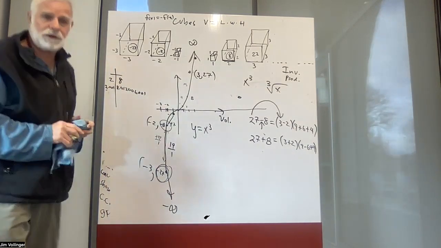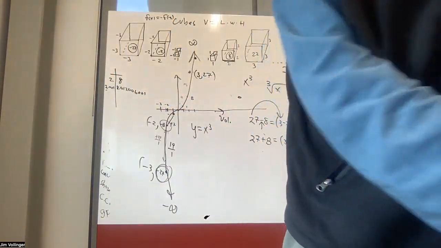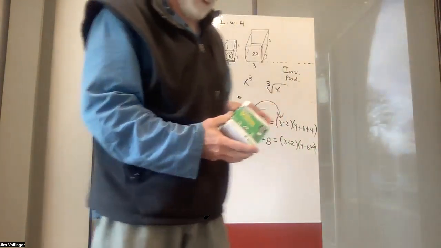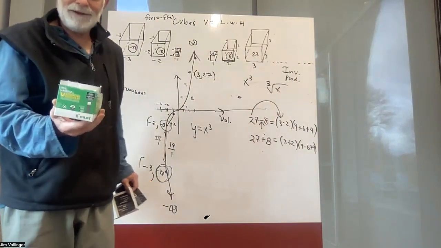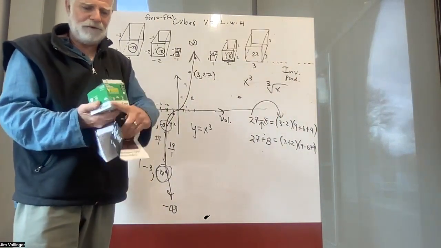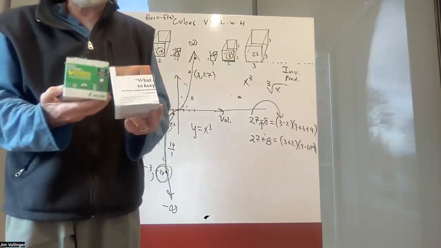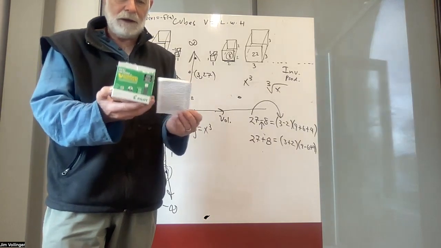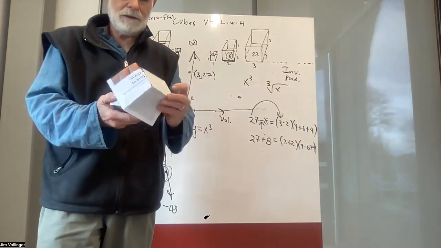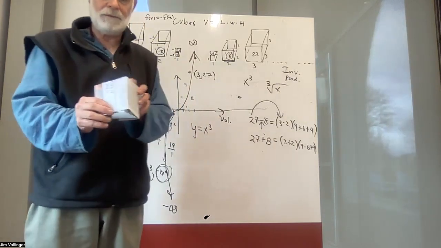All right, and I don't have computer graphics here, but I do have something that I'll show you. I should show it to you now. Okay, so here's my attempt at a cube. This is one of the boxes that the refills to the markers come from. So there's my cube. We're going to pretend this is a 2 by 2 by 2. 8 units of volume here. And if I put a sleeve, here's the sleeve. Notice it's got 3 sides, right? And I slip it onto the box. There it is. I've just added a little volume to the box.